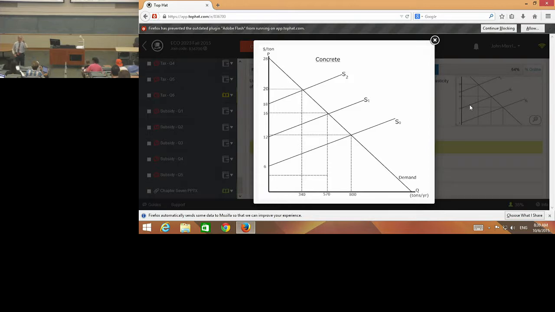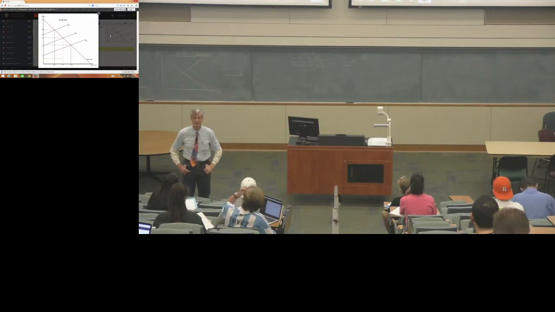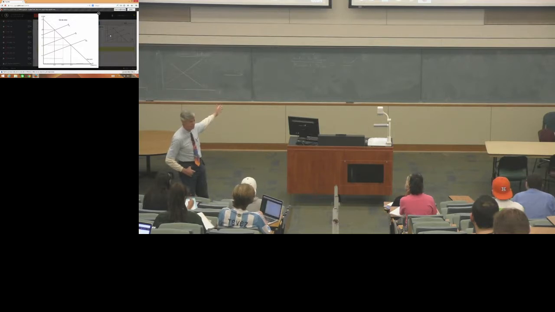Taking the new price of 16 and subtracting off the tax, which is $6. In the question it says, what if there's a $6 tax? That shifts the line by $6. But the new equilibrium price in the short run is not going to be $6 higher than it was before. See, in the attempt to pass on the full tax, they create a surplus, and then the price comes back down some. So that in the short run, the buyers and the sellers share the burden of the tax, right? 2/3 of the burden goes on the buyer because 2/3 of the $6 is on the buyer and 1/3 of it, 2 out of 6, is on the seller.